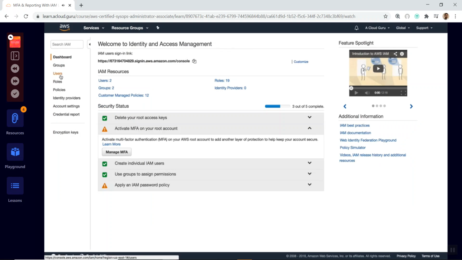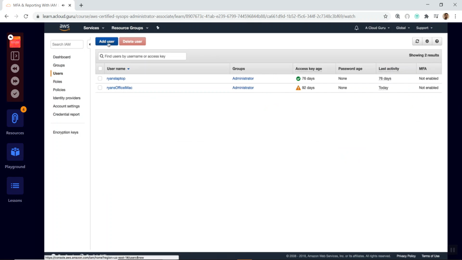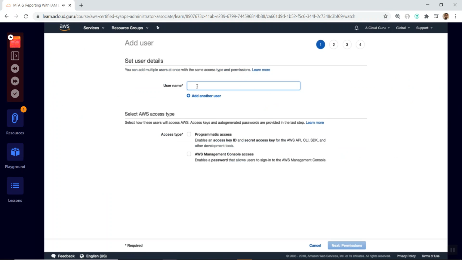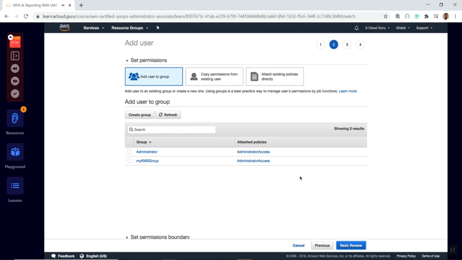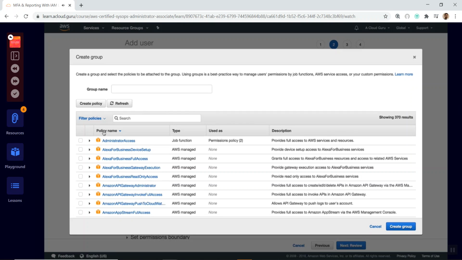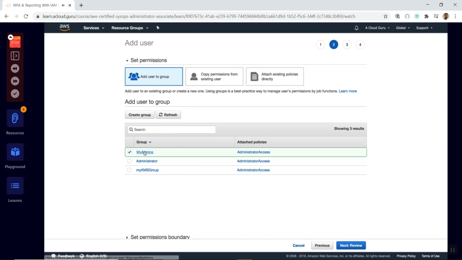How do we do it on individual users? Well, let's go ahead and create a user. I'm going to add my user. I'm going to call it EC2-user. And I'm just going to allow programmatic access. I'm not going to allow anything else. Now I have created an administrator group. If you haven't already created one before, let's just go ahead and hit create group. I'm going to add admin access, and we're just going to call it my admins or something like that, and create group. And then basically anyone inside this group will have administrator access.